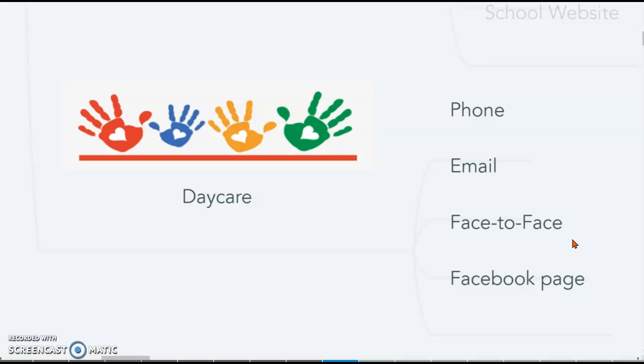And then our last group that's an internal public is actually our daycare. We have a local daycare that rents out one room within our building. And so even though they are not actually associated with the school, they are there within our building and do have communication with us. So a lot of that communication takes place through phone because we want to still keep that separation there, phone or email. But there is some face-to-face because the daycare does utilize our gymnasium and our playground. And so there will be some communication on that.